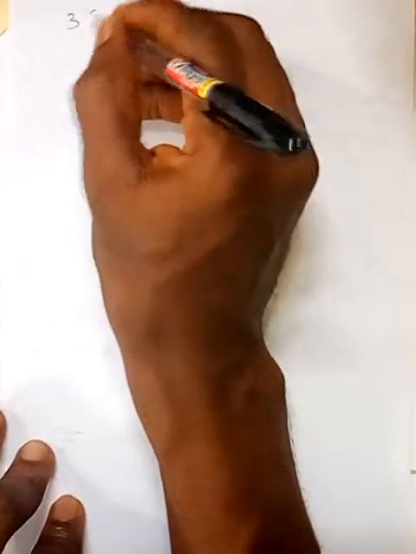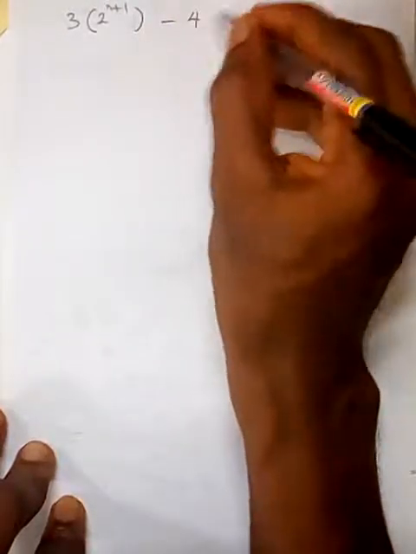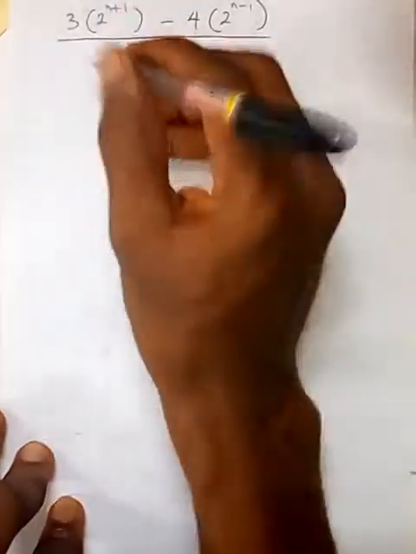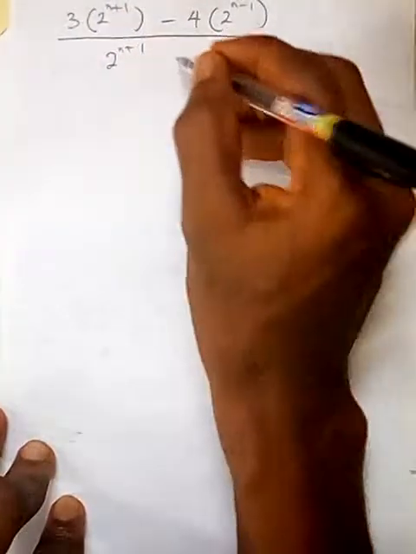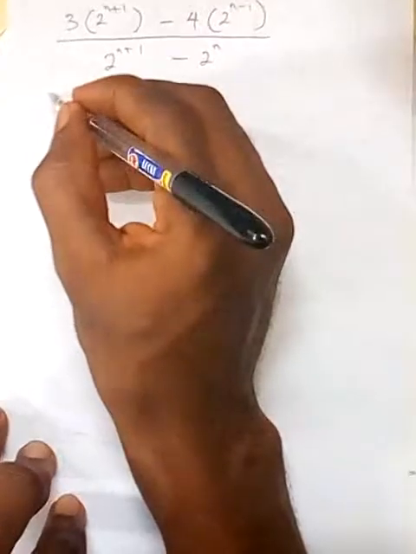Okay, we'll soon go to indices questions, but before that, let's solve 1 or 2 questions. Simplify. Next question, simplify 3 times 2 raised by n plus 1 minus 4 into 2 raised by n minus 1 over 2 raised by n plus 1 minus 2 raised by n. Bring out all the 2 raised by n's up and down. That's just the secret. They are going to cancel themselves.